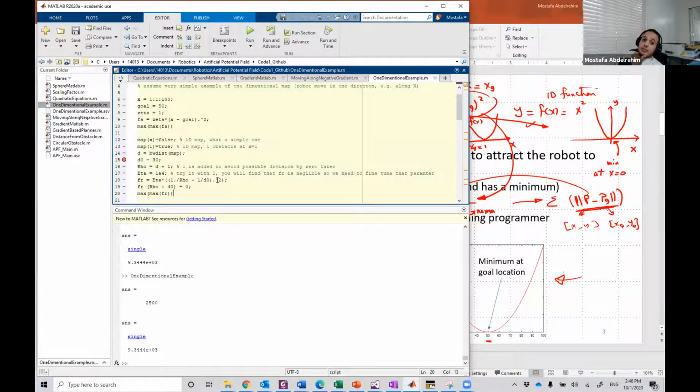Now let's create the map. In the first example, the map was very simple. I said there was only the goal. Now we have an obstacle. So we need to create an array. And remember, this is a 1D map. It's a very simple one, just one line that the robot is moving along. And we have our obstacle at x equal to 1. So all the points in the map are 0, which means free. So the cell here is just a point. Okay, it's not a square like in 2D maps. And at x equal to 1, or the first location in the map, there is an obstacle. So this is the only location in the map that is true. Okay, good.